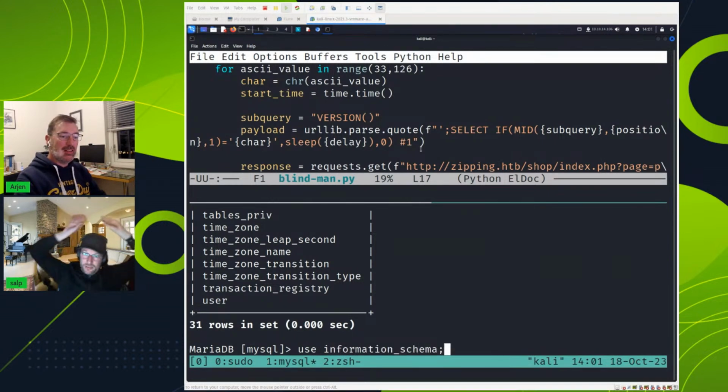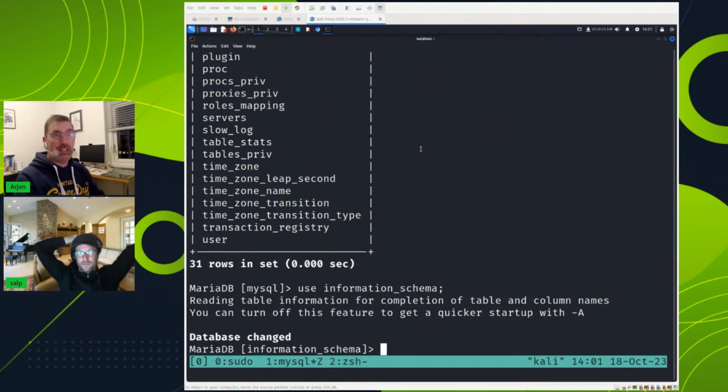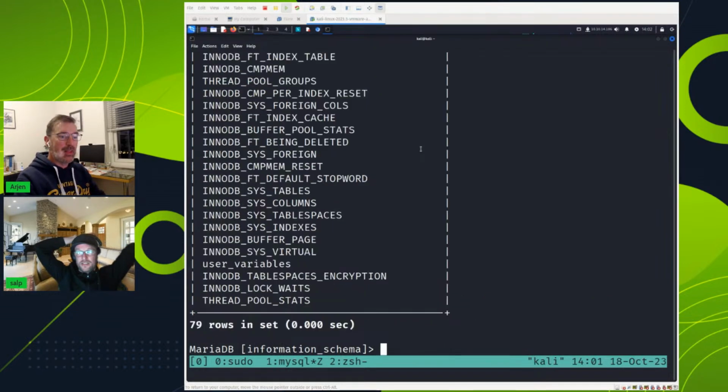There's something called the information schema. Every MySQL database has an information schema. In that information schema, you can find lots of information. It's like the sys schema in Oracle, if you come across those. And in order to save some time so we can go through all the privilege escalation in a little bit, you can explore this database through blind injection everywhere.